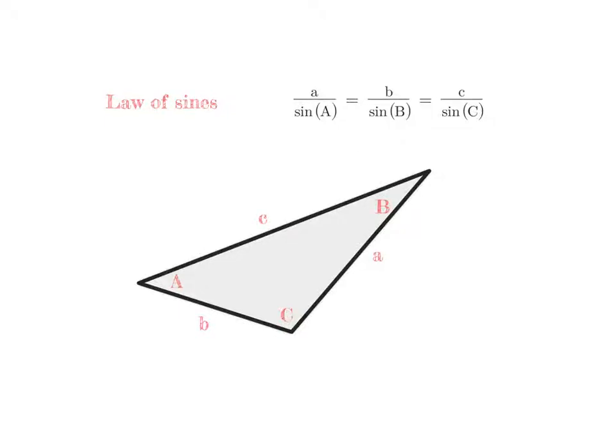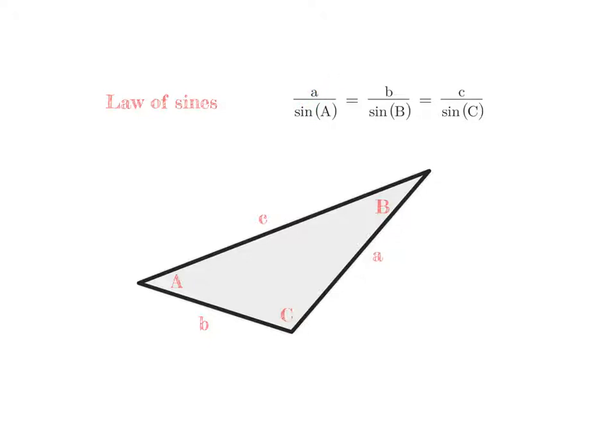I've got the law of sines stated up here and a triangle that it applies to down below. Please go through the exercise that's in your book and prove that this is correct. And if you'd like to see where it comes from, by all means. But we're just going to focus here on how it gets used. So let's analyze what it looks like.